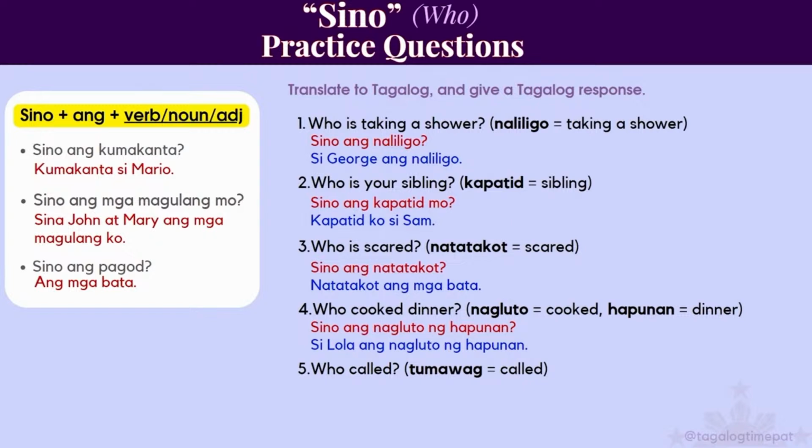And then last example, who called? Tumawag is called. Sino ang tumawag? So it's just the verb. Tumawag ang nanay mo. Your mother called. Or the simplest response, ang nanay mo. Okay, so try to keep it simple when you can, but hopefully you can see the patterns that you can use when you're making a question and then answering a question.